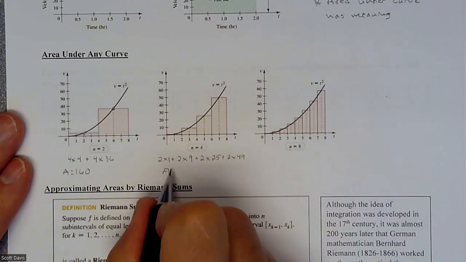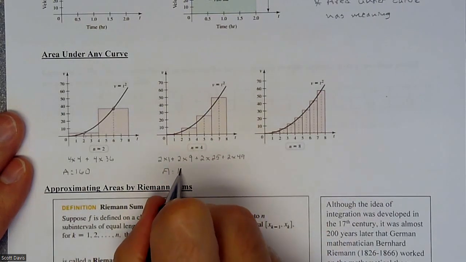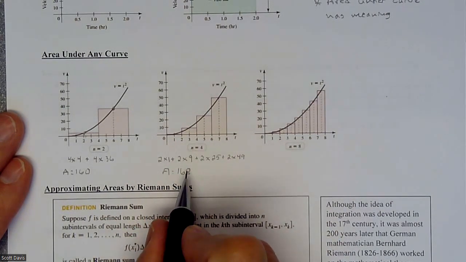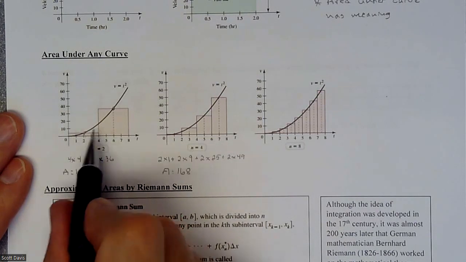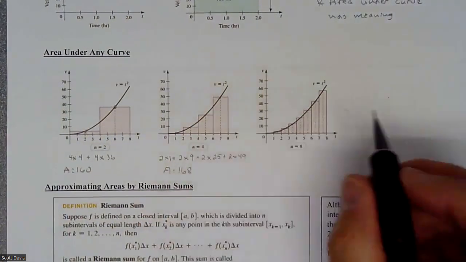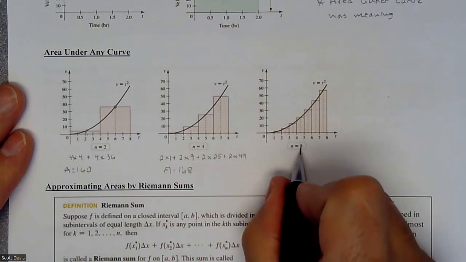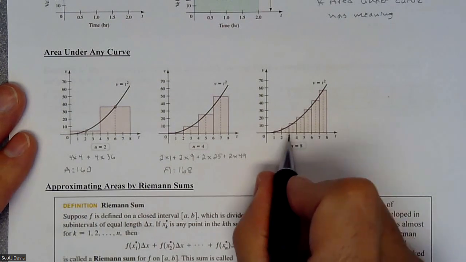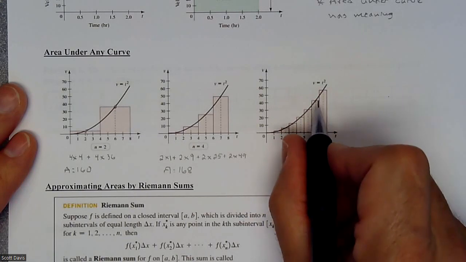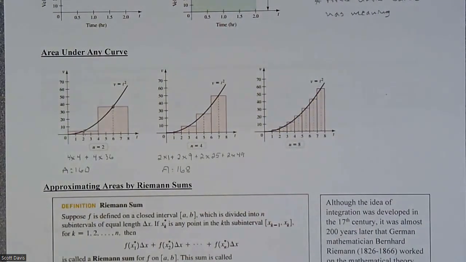But when I put this into a calculator and multiply and add all these pieces together, I get an area of 168. I would argue that this area is more accurate because we have fewer overlaps or under pieces, because the smaller you can get, the more accurate this becomes. So if I make it into 8 individual little rectangles, then those little pieces of under and over play even less of a role. So it's going to be even more accurate.